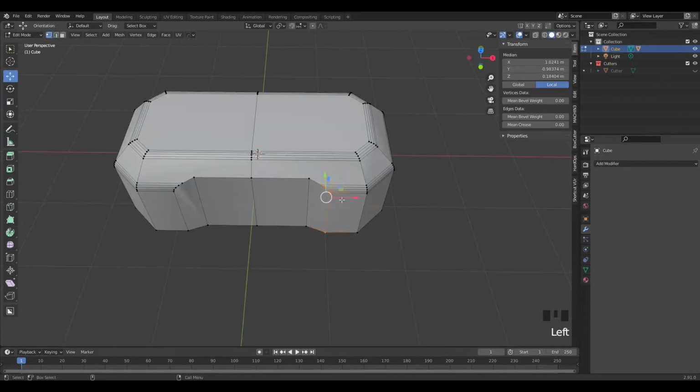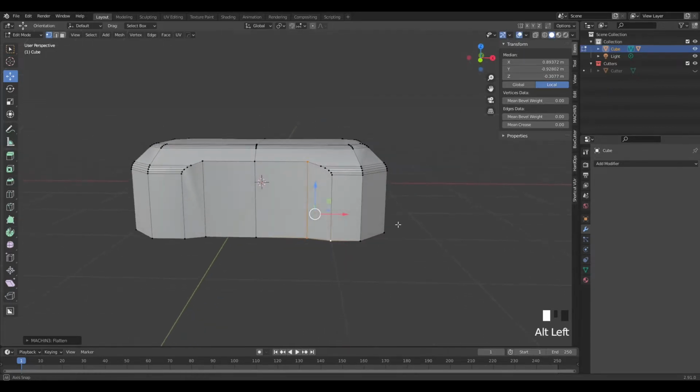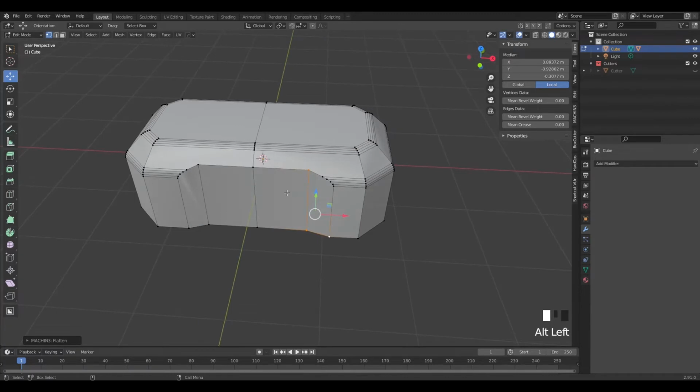And now I decided to make the cutout step even wider. Then select the 3 verts that make up the surface and press Y, go to Mesh Machine and choose Flatten. It will flatten the surface for you. Now I will do a 1 segment bevel just to keep it simple so I can clean up easier.